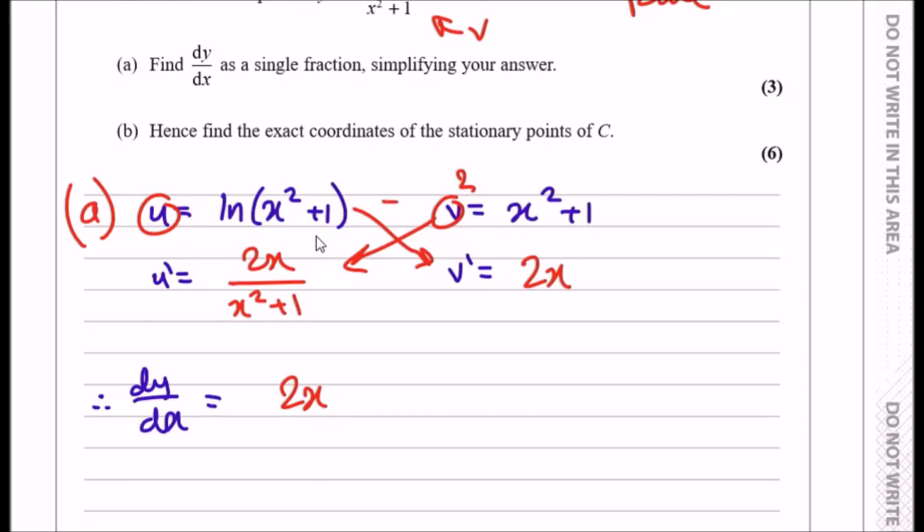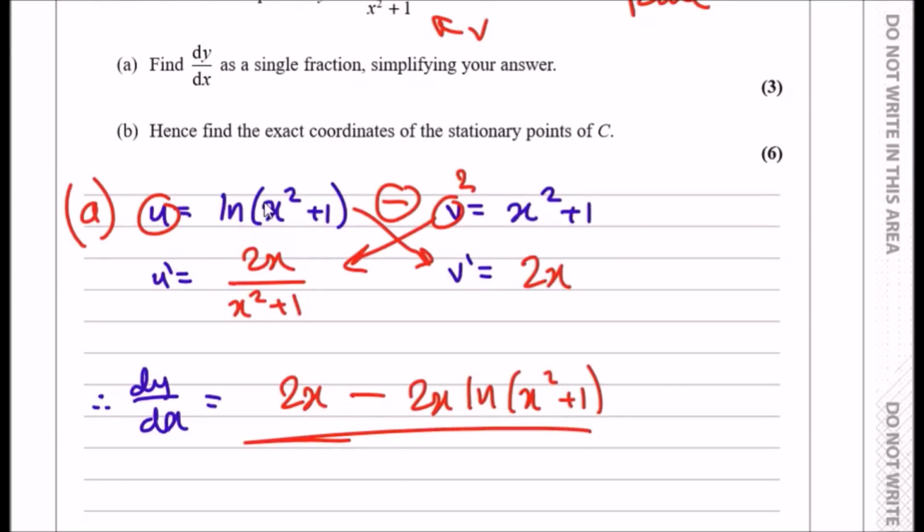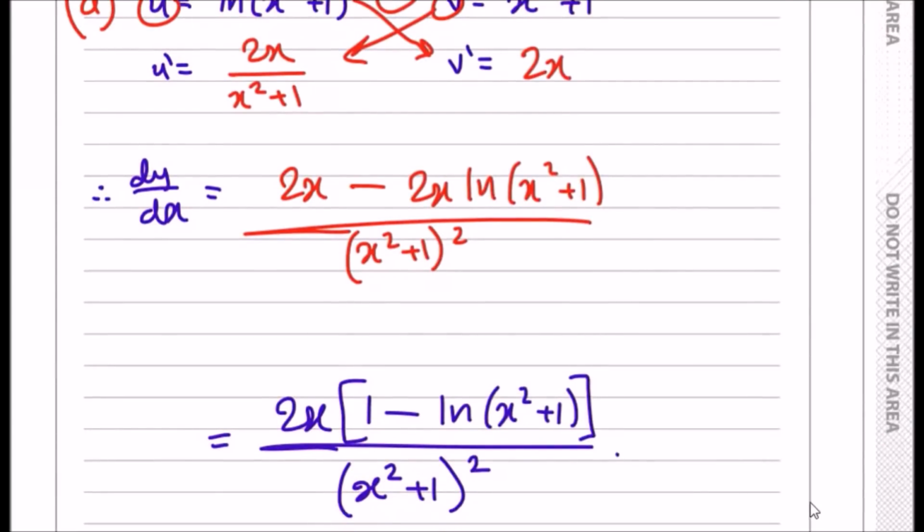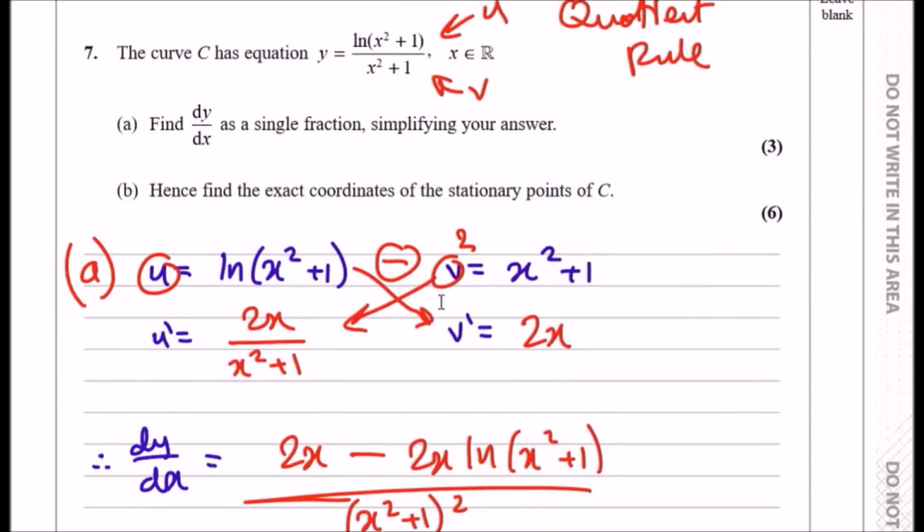And now we're going to subtract, because that's the rule, minus, and then we're going to subtract the other two multipliers. So it'll be 2x times the natural log. So I'm just going to copy it head on. And it'll be all over v squared. So it'll be x squared plus 1 all squared. And, well, there's not much to say here. You can see on the top line that you can just factorize 2x out. And doing so, well, you get this. And yeah, I've already done it, so that's it. Yeah, so let's look at part B now.